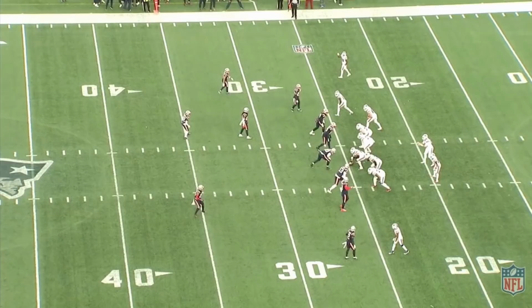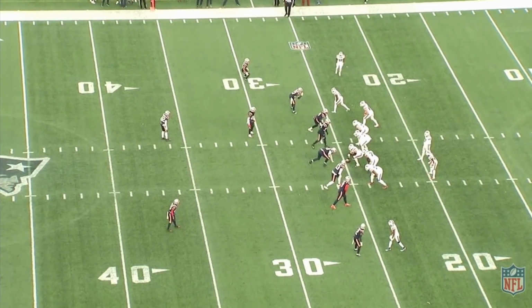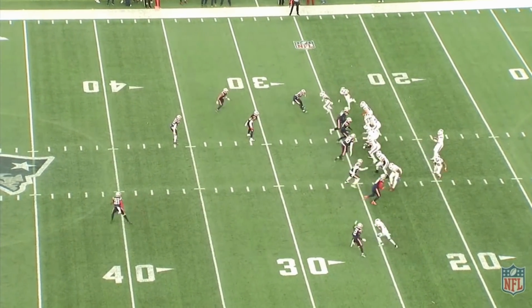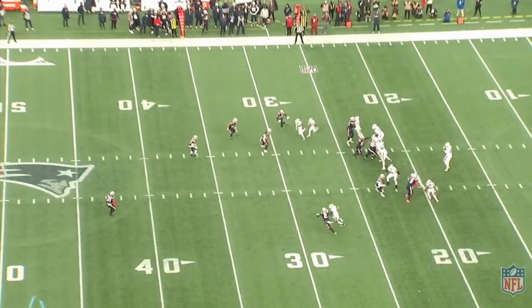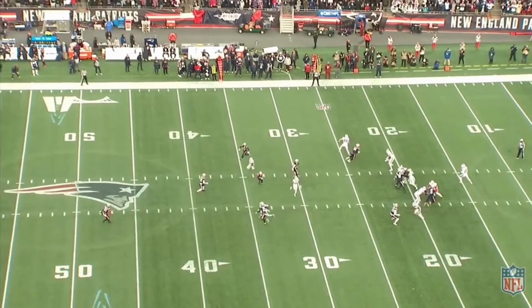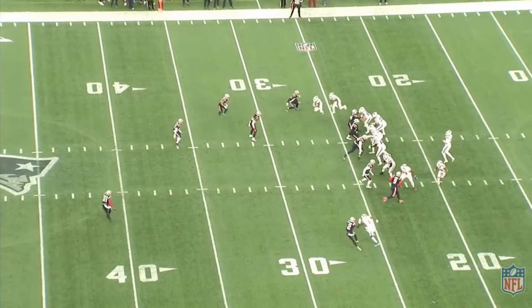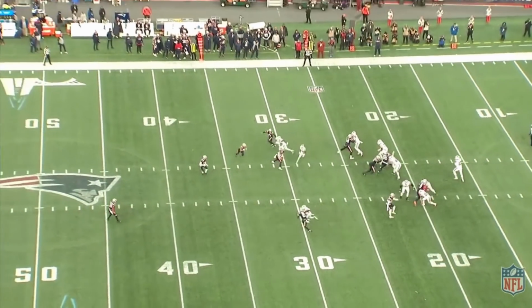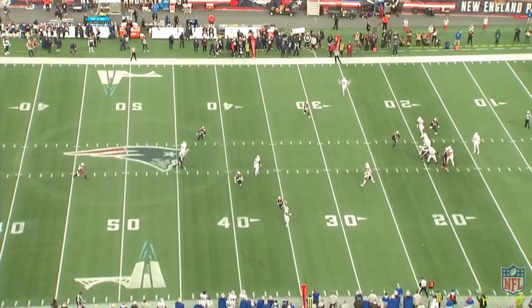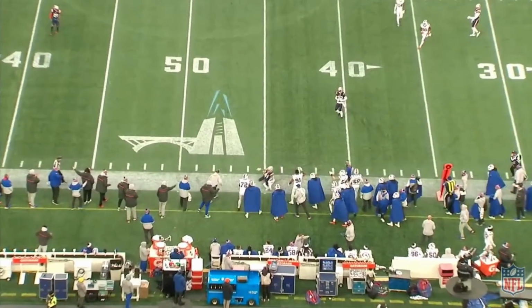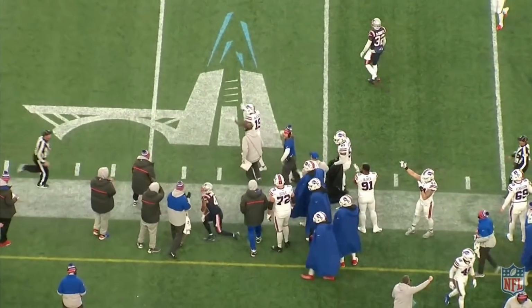Watch that thing develop the entire way here. Short motion up top. 7-person protection. And that's just too far to run. Can't run through the mess there. Great speed. Beautiful throw from within the pocket. Just outstanding. Love it.